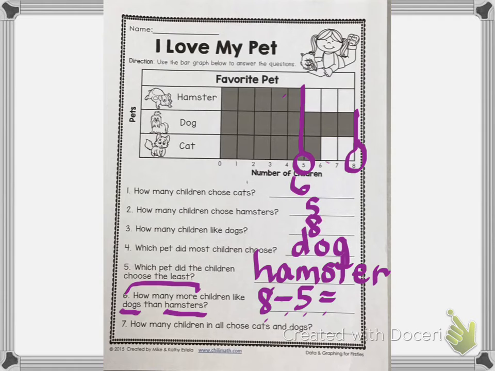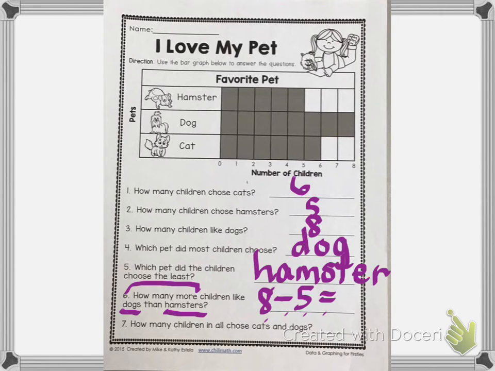Since we already have the graph, I'm going to erase this stuff that we marked on the graph, okay? Because if you think back about when we talked about story problems and we're trying to figure out how many more of something, we would draw a picture and we would compare the two, right? And since we're working with the graph, it's kind of like the picture's already drawn for us because each of the squares represents that many children, right?